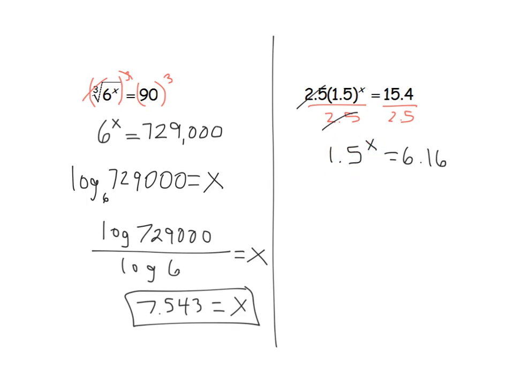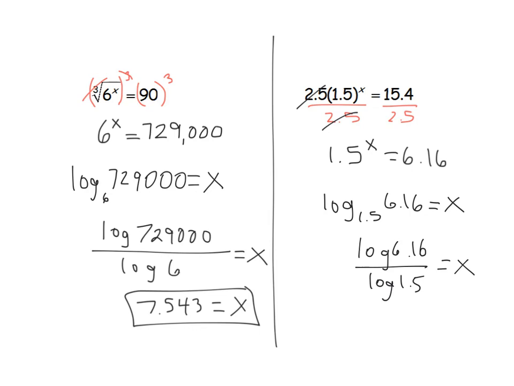All right, now we've got a base and an exponent isolated. Here's our base of 1.5 and our exponent, and we can change this to a log. So log base 1.5 of 6.16 is equal to our exponent, which is x. Change of base formula. Hopefully you're getting used to doing that. And then we compute our value for x. And there we go. And again, if we wanted to plug that value in for our exponent up here, make sure it's true, that would be a great strategy to checking your work and especially true for a test. So that's all for now.